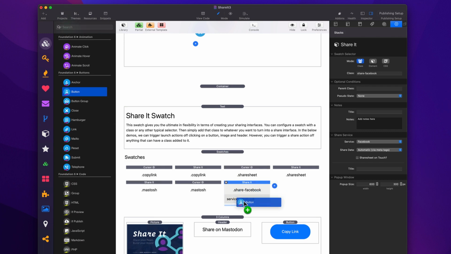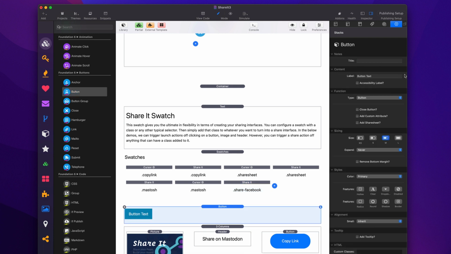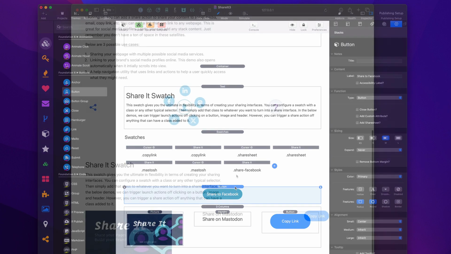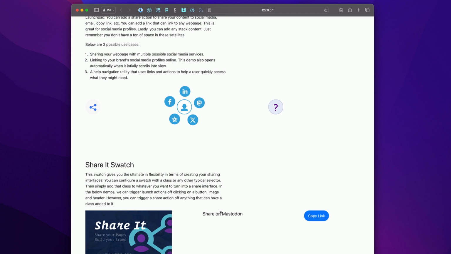Okay. And let's go ahead and add this to a button. So I talked about Foundation 6 buttons. Let's just go ahead and use that. So I can use the normal button stack. Okay. And let's just give it a text of share to Facebook. Okay. And I'm going to give it the class of share-Facebook. Okay. And just for fun, let's go ahead and add a little bit of radius or roundness, and let's make it center aligned. Okay. All right. So now I have my button share on Facebook. And if I were to click on that, it should open up a Facebook share. And let's test it out.